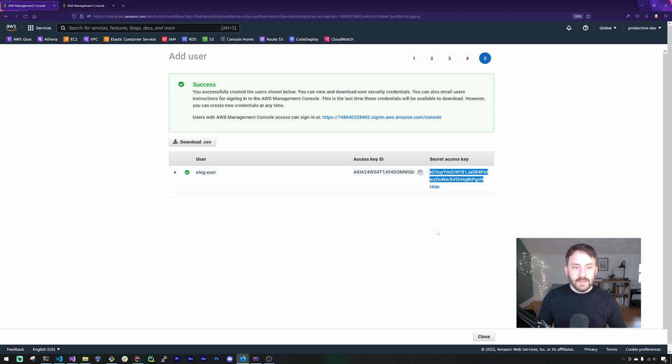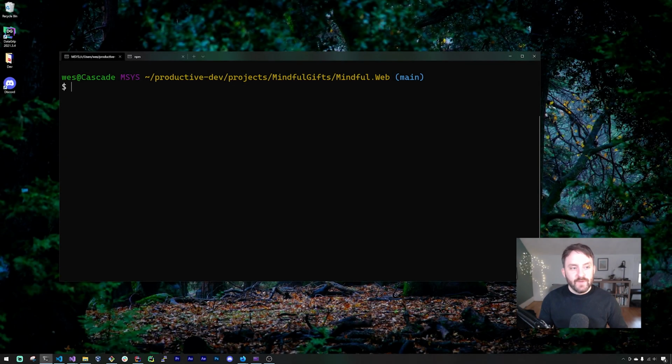So what I'm going to do is, for the purposes of this demo, set up a new profile on this development machine with the appropriate name for that profile as we saw in our nlog configuration, and we're going to provide the access key and secret access key to that profile. So for that we need to head into our credentials file. Now I'm going to use Vim here, but feel free to open this particular credentials file in any editor that you're comfortable with.